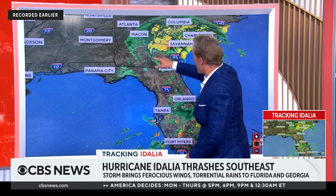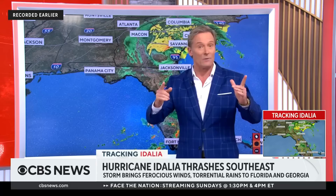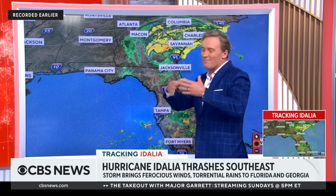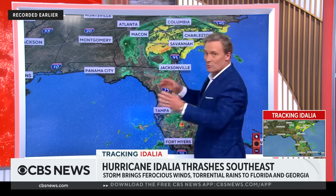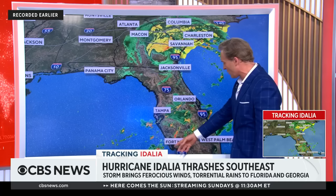Moving at 20 miles per hour is so fast. Looking at this as a decaying system — this is your eye — the tighter the wrap, meaning the smaller that eye, the more intense the storm. Think about a figure skater finishing their routine: arms out wide, moving slowly. To move quicker, they pull their arms in and rapidly spin. That's the same principle that works for a hurricane. You can see the eye is now enormous — it was much tighter earlier today. Once it breaks that line of moisture, it's going to start pulling in dry air, which will really decay it very quickly.